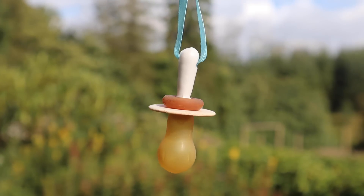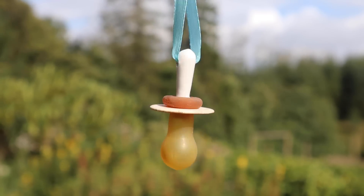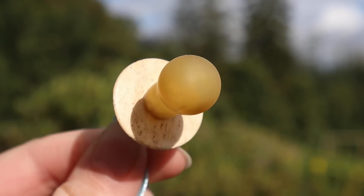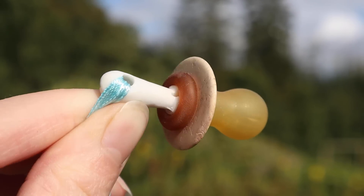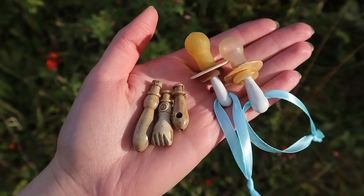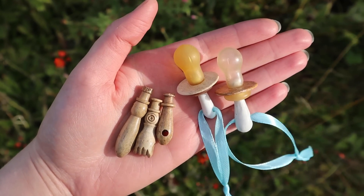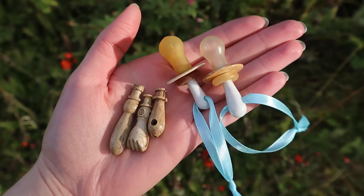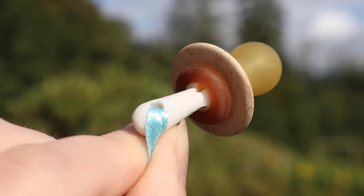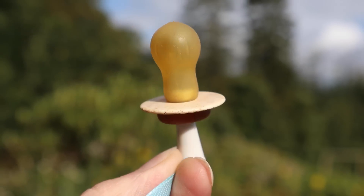It was a while ago that we discovered these strange ceramic objects were in fact baby's dummies or pacifier handles. Along with the bone disc we've added a modern dummy teat to recreate what they would have looked like. We've also found earlier and contemporary versions carved from bone. The bone discs that we find were also used on the notoriously dangerous baby feeders. Some of the bone discs we've found are off the ends of bone cotton reel spools. Because all of these things were mundane everyday objects there remains little record of their history. So to be able to identify and record them for other treasure hunters and future generations is a real privilege.